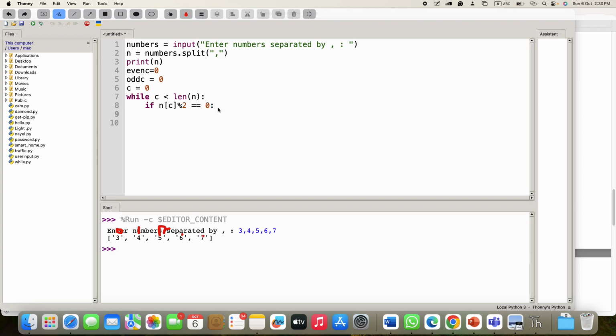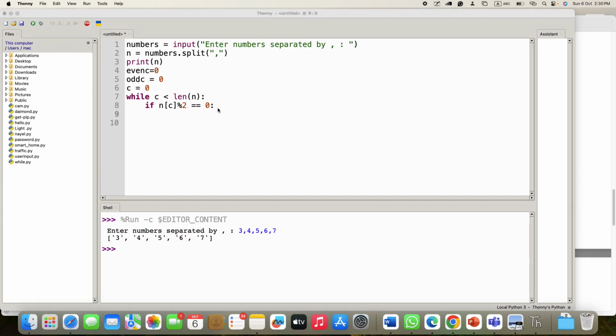So the first time looping around, n sub c will be n sub 0, which is 3. And you'll see if 3 is even or odd. So if it is even, what should it do? It should say even c is equal to even c plus 1. It should put a count on it, right? Else, it means it's odd, so odd c is equal to odd c plus 1.